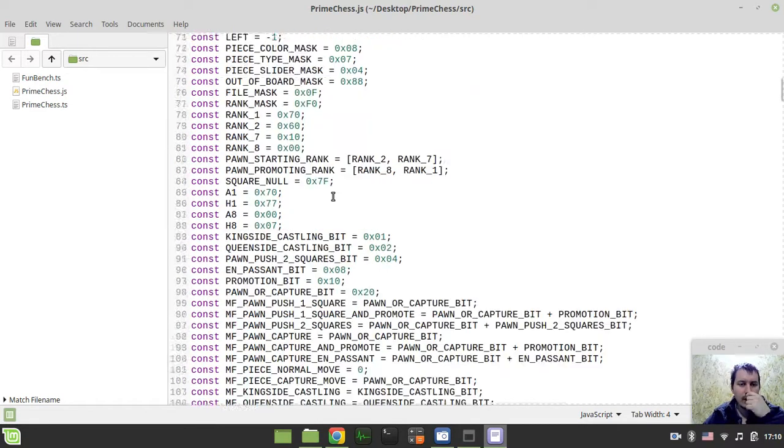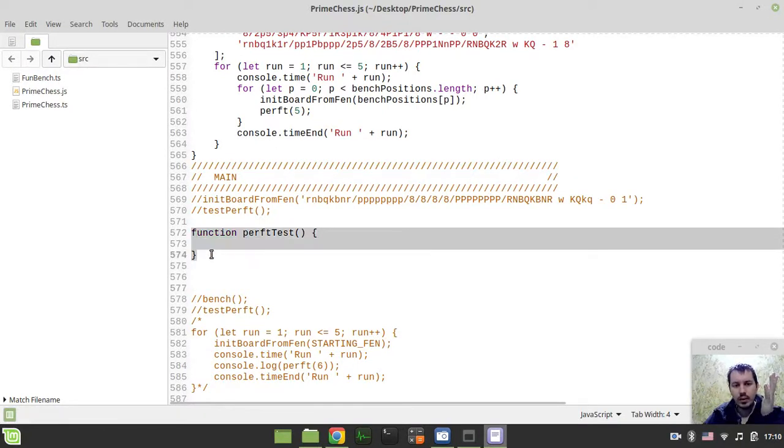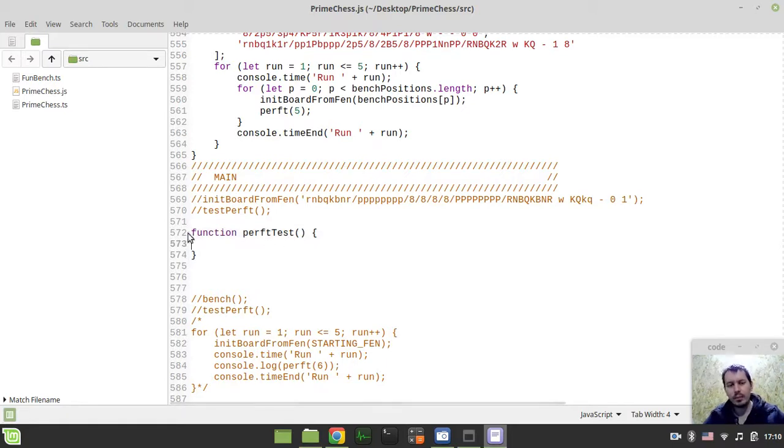Okay. Anyway, first I'm going to create the perf test function in the way more appropriate and handy to me personally. But before that, I just want to run this one.